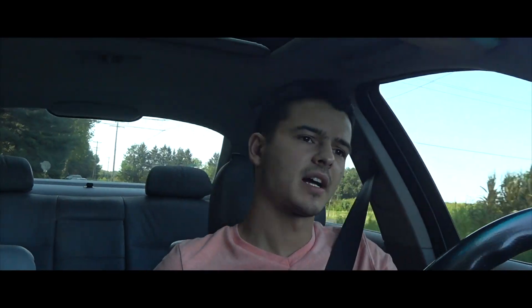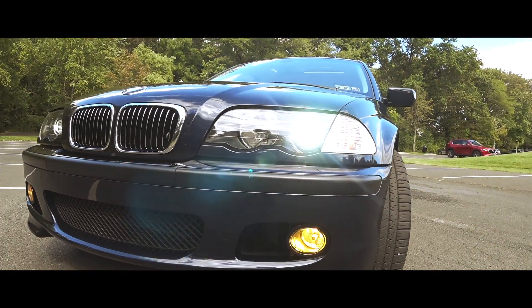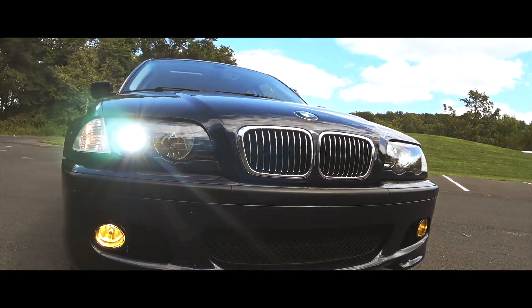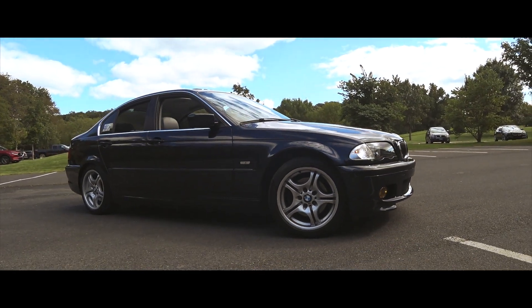As far as exterior styling, this car has aged pretty well. It was designed back in 1995, so it's a 22-year-old design, but when you ask most people they wouldn't say it looks that old — the way it's aged so gracefully it continues to turn heads, especially when you come across a clean example.